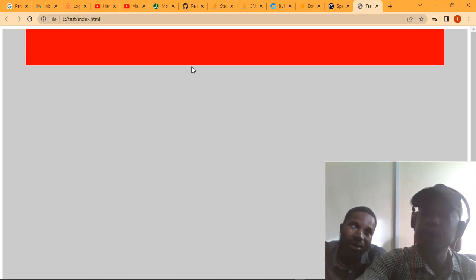So it is center aligned, but it has touched the top. So now I need to give it a margin top, so that it can come down a little bit. I can use margin top or I can use padding top. The padding is just for spacing, the margin is just for spacing. If I want to use padding, I'll give padding to the body. If I want to use margin, I'll give margin to the navigation container. So let's do both of them and then you can see.